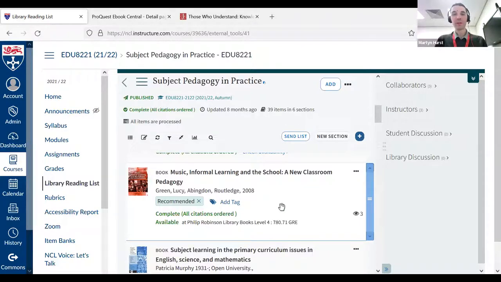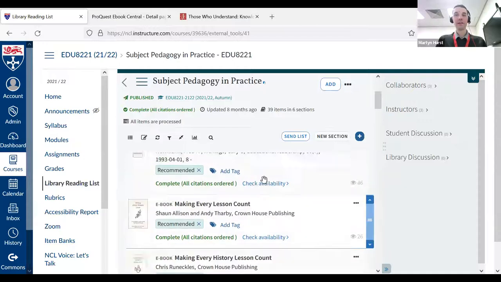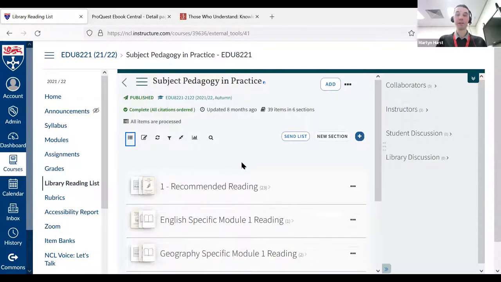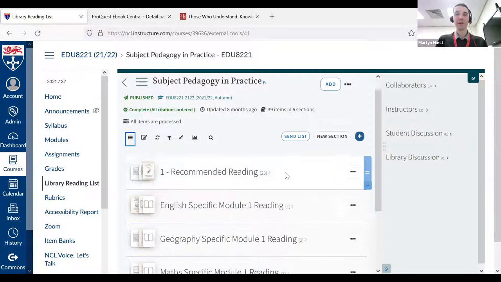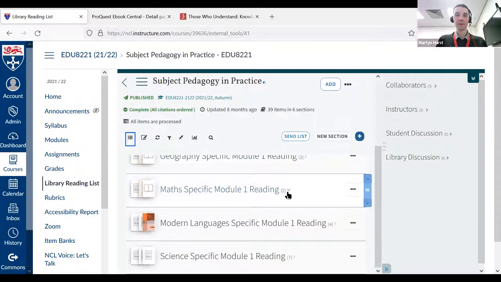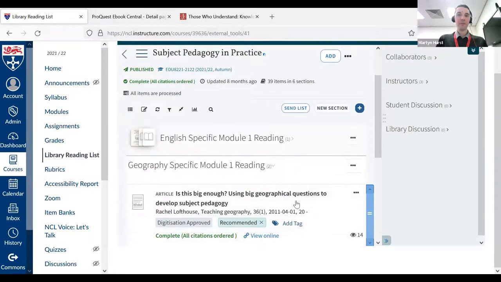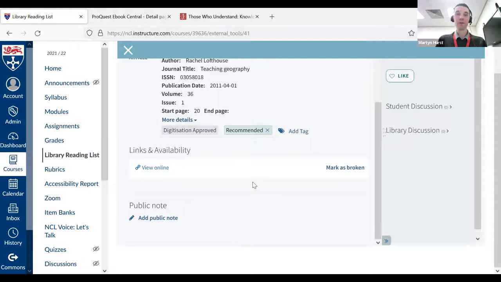When we've got book chapters and articles that we don't have access to, we can actually digitize these references and then have those uploaded to the reading list as well. So you don't necessarily have to go and find the book and then photocopy the chapter or whatever it may be. And I've just got an example in this list. We'll just scroll down. So if you ever see the digitization approved tag within your reading list, that means it's a book chapter or article that's been sourced by the library, scanned, digitized, and uploaded to the list.